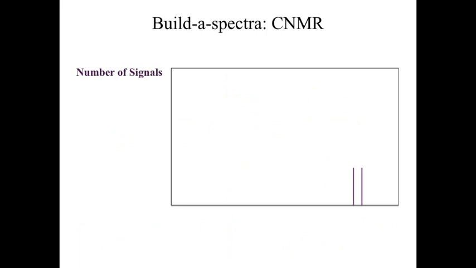Okay? So, hopefully now we can actually go through and build our spectra. So getting back to our overall problem. In this case, we're going to take a look at the carbon NMR for the compound that we've already evaluated some spectra on. And I'm going to step through this, slowly revealing information. Remember, with NMR, start with the number of signals. In this case, within our box, how many signals do we see? I only see 2 lines. So what I would evaluate and expect you guys to write on your spectra would be 2 unique carbons. Okay? Yeah, I know that says unique carbons. You're just trying to get some information there, so as a grader, I have something to do.